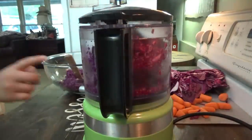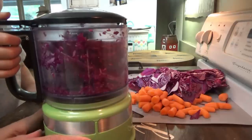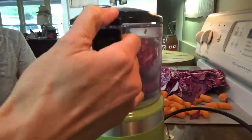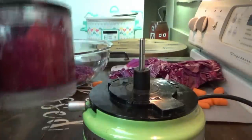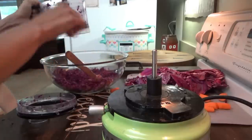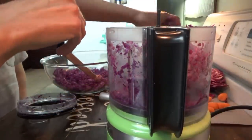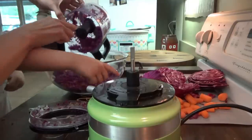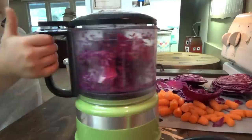I'm ready to do it. There you go. Hey, what's that stuff? Cabbage. Oh, you forgot to plug it up. No, it's plugged up. It's doing something. Oh, there we go. Now it's ready. Now let's do some carrots. Yeah, this is going to be a really pretty slaw. We'll do a little bit more cabbage. I might still have a lot of cabbage left over here. Is it time to do carrots? Almost. We'll do that cabbage, then we'll do the carrots.